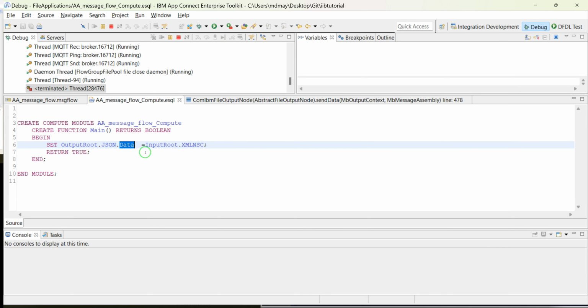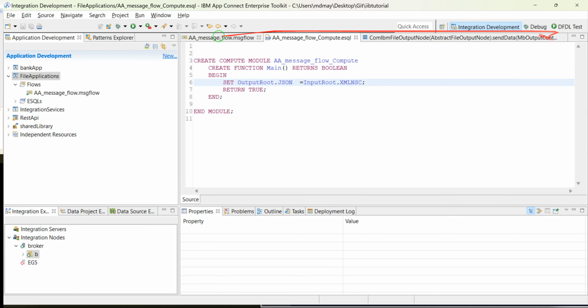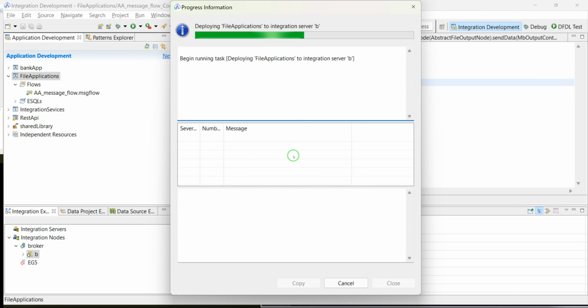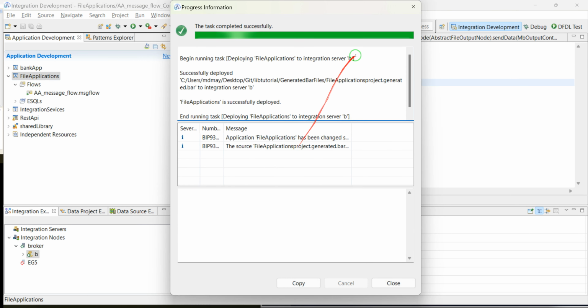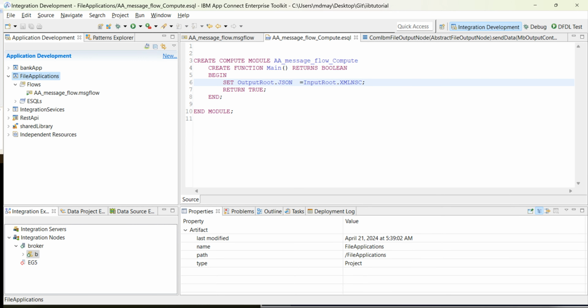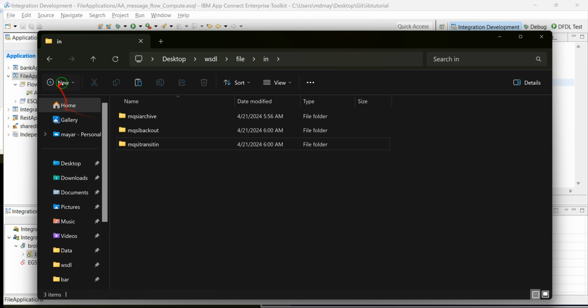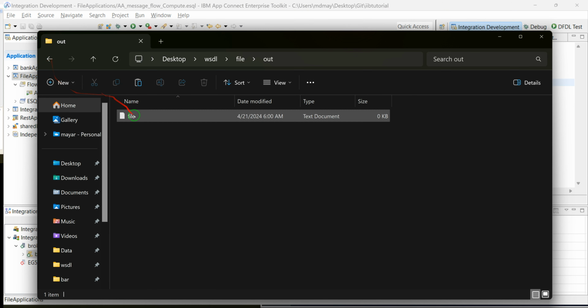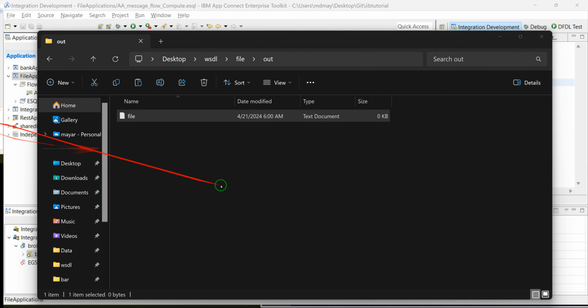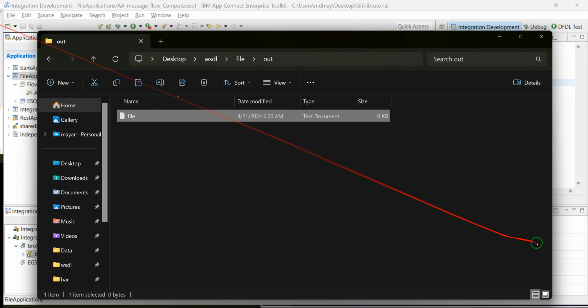Let's just put it like that and redeploy. Let's drop it once again, because this file failed. Just go over there, it is good practice, and check the file already came right here. Let's check it, but no data inside. Let's test it once again.